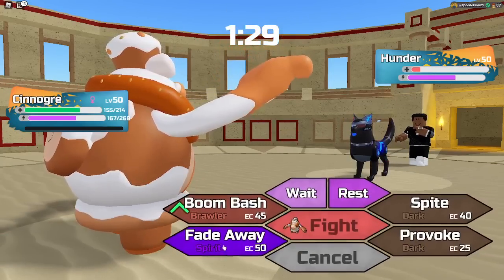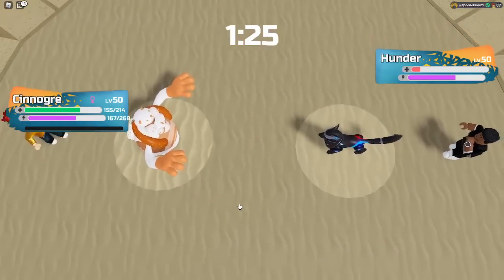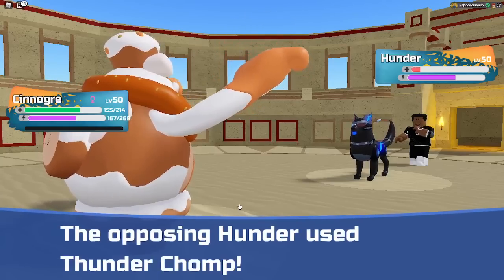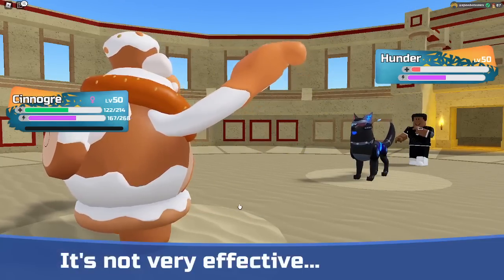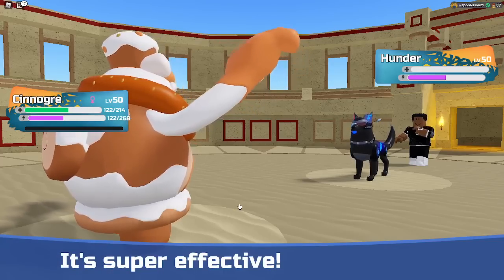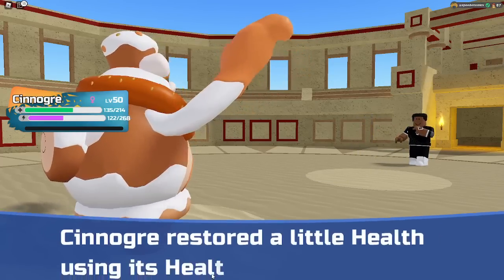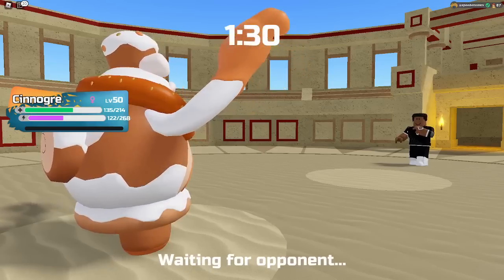Alright, then. I'll go for Boom Bash one more time. That's not going to deal. That's not very effective, dude. That's not going to work. Down goes the Hunder. That might have actually been brute force. That on my RNG was good. So, not bad. Cinnogre doing a lot of work right now on this team.